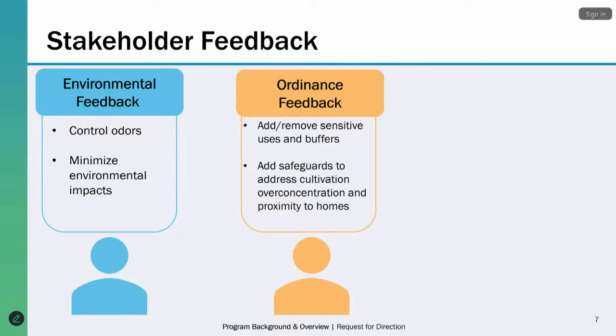Industry advocates, social equity applicants, and the Farm Bureau asked to narrow the list of qualifying sensitive uses and buffers, citing concerns that broader definitions would significantly reduce the number of viable locations for cannabis businesses. In contrast, community groups and certain community members and public health advocates supported expanding the list and buffers. They also raised concerns about overconcentration of mixed light or greenhouse facilities, as well as outdoor cultivation.